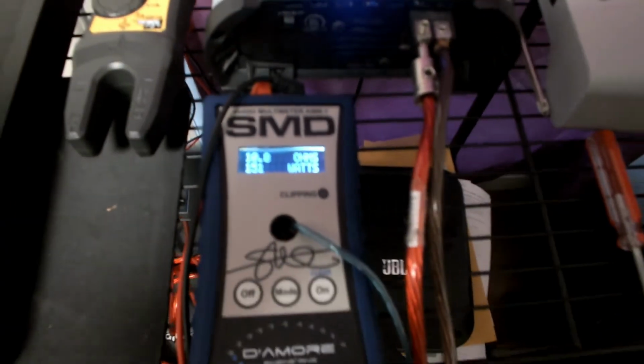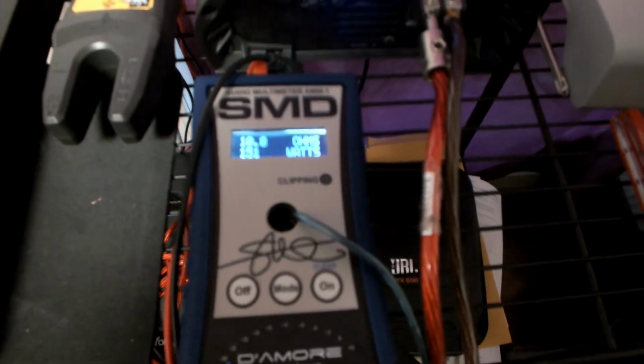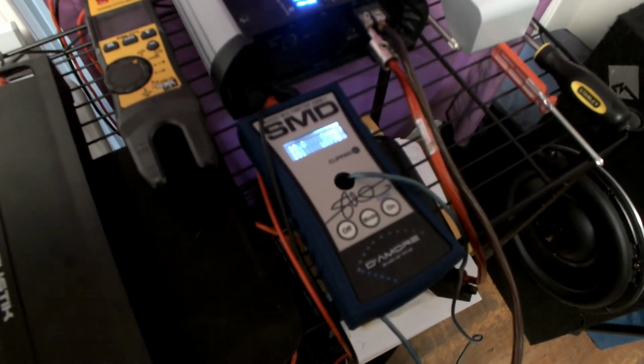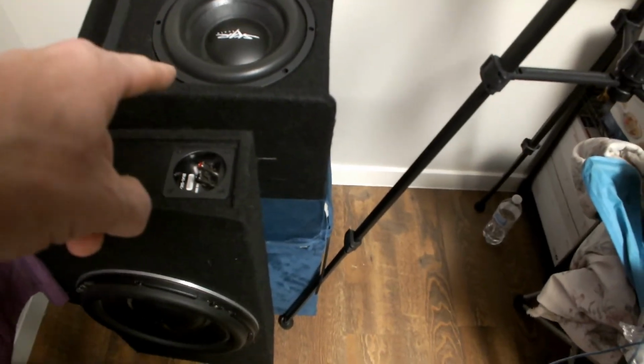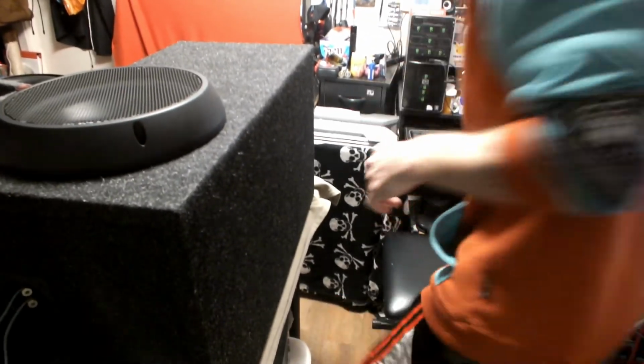So it's reading 10 ohms, 10.8 ohms at 151 watts. That just goes to show you how box rise works and how amplifiers aren't giving you the power that you think they're getting. So we ran this at 1 ohm, we ran that at 2 ohms, and we ran this at 4 ohms.